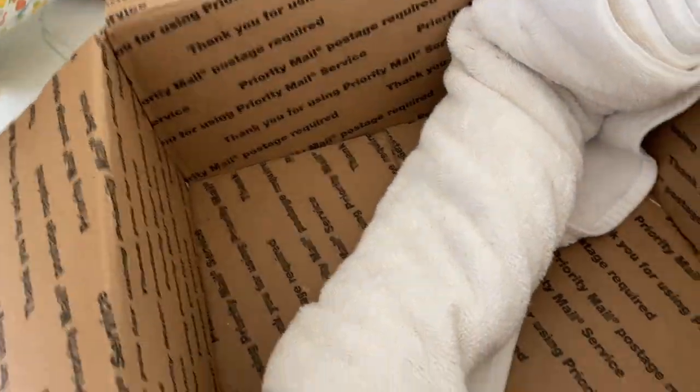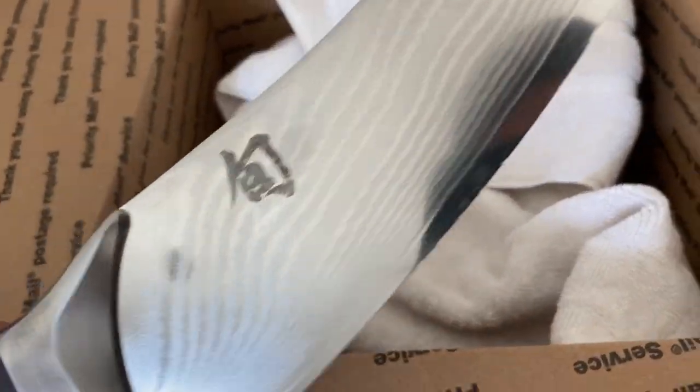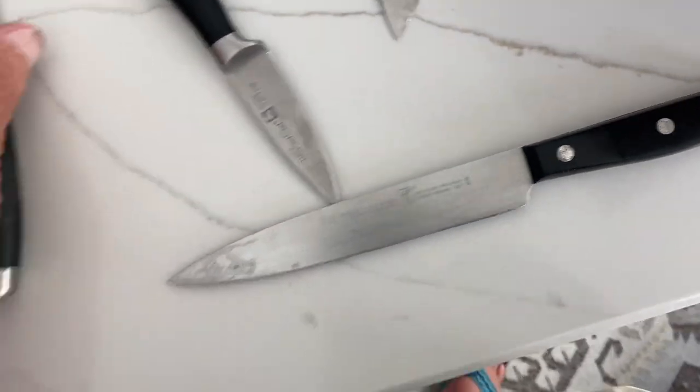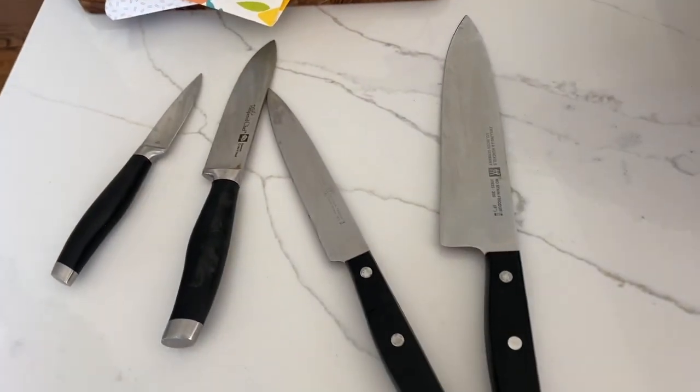These are the drop-offs. This in the mail is a Shun — an old canned-onion Shun the guy told me about. That's what it is; it's in bad shape, and he told me it was. And in the bag: two Caffelons and a Hegel International. This is a returning customer — I did yard tools for him two years ago, never knives. Okay, that's it, we're going to eat dinner now. See ya.